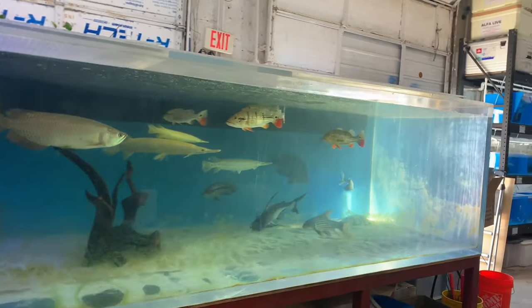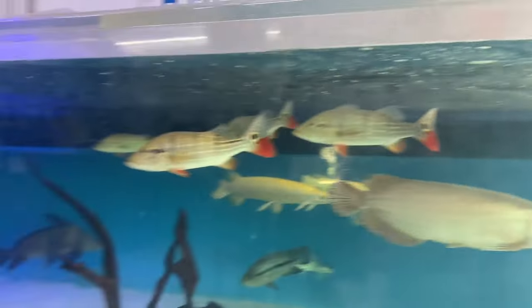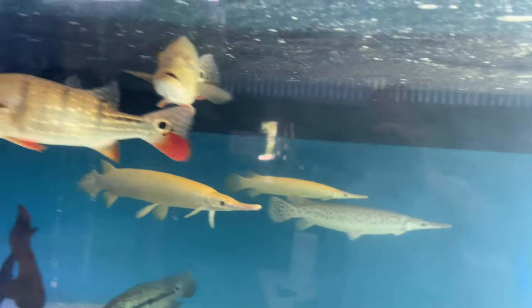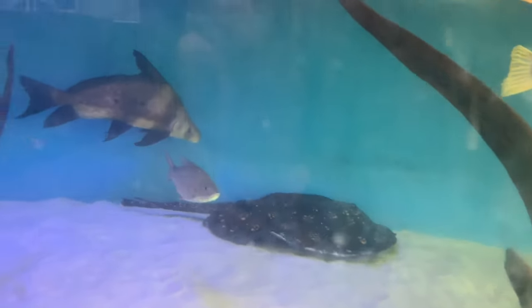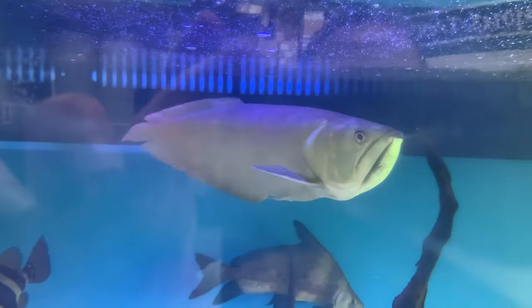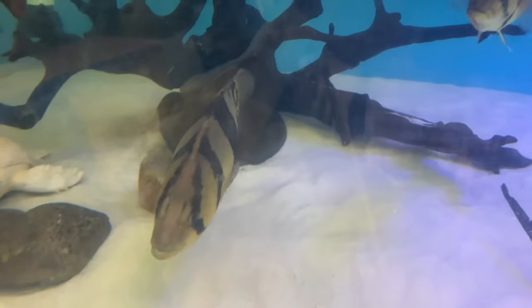Last but certainly not least, well, not last, but next I guess I should say, is this huge tank that Rodrigo has. You guys see these huge koi he's got in there, the butterfly. I mean, not the butterfly, but the peacock bass. Got the stingray in the back there. Amazing tank he's got here. Look at the arowana. Amazing stuff. Look at the dove. I believe that's a dove eyes back there.